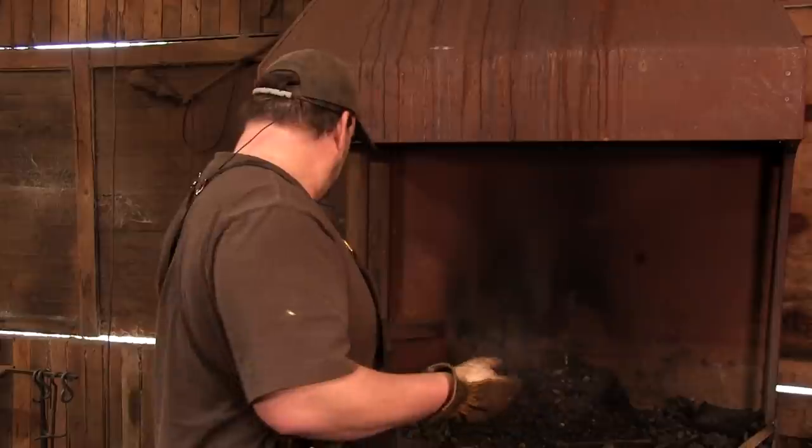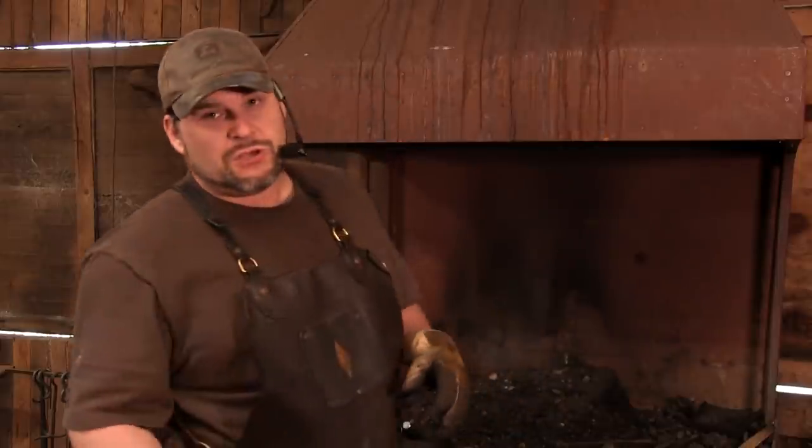You can make tongs out of thinner stock, but it's a pain in the butt. There's going to be a lot of work that you need to do, especially to get the reins drawn out. But I'm going to tell you, to be able to get a pair of tongs that I consider to be worth being in a professional shop, you're going to need the mass that's in a 3/4 inch round bar. Okay, you've got a lot of meat in there, and it fits the bill. So let me show you this, because if you use the 3/4 inch, you're going to end up with a pair of tongs like this.